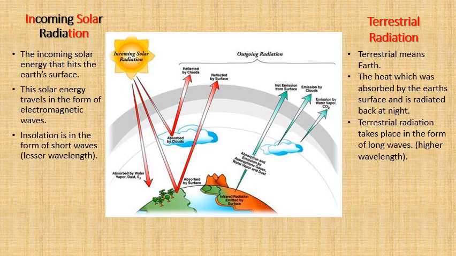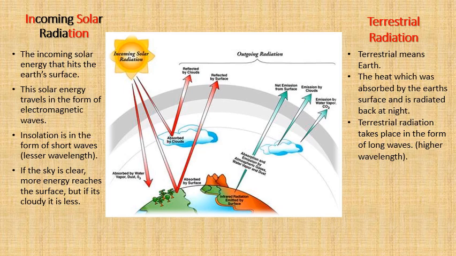In your textbook you can see a picture of long waves and short waves along with the visible spectrum clearly given when this chapter is explained. There will be a picture of the electromagnetic spectrum. So when you are listening to this, if you open that picture and keep it right in front of you, you will be able to understand it in a much easier way.